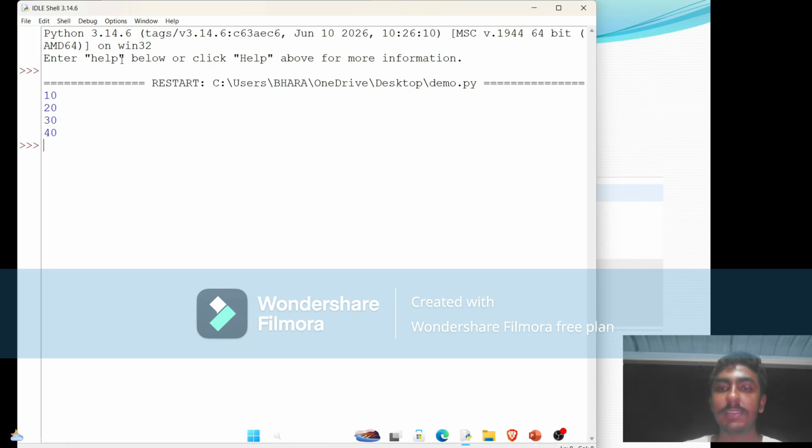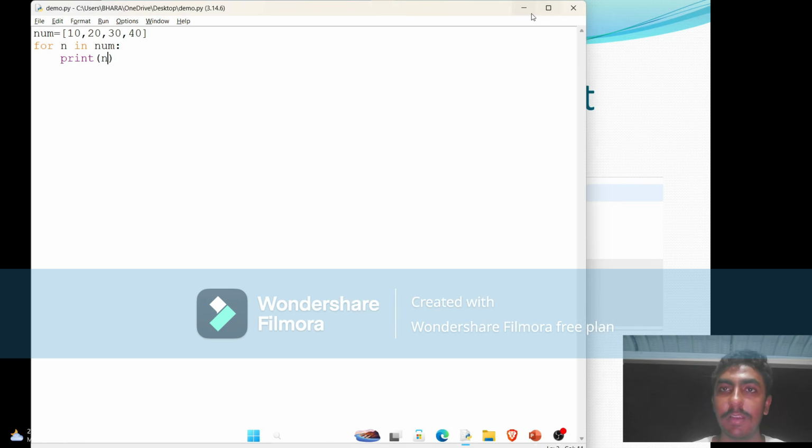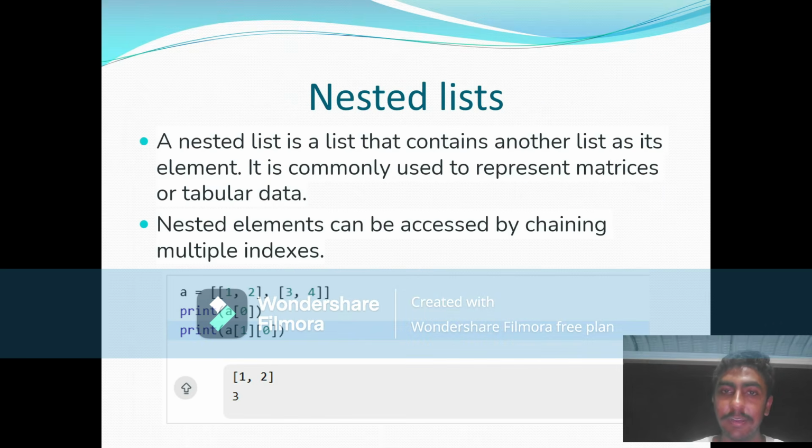So now let's learn another interesting part in this Python lecture, which is called nested list. The word nested means something inside something. Suppose we create this list like A of 1 comma 2 and then 3 comma 4. In this, if we print A of 1, it prints the entire list in the first index.